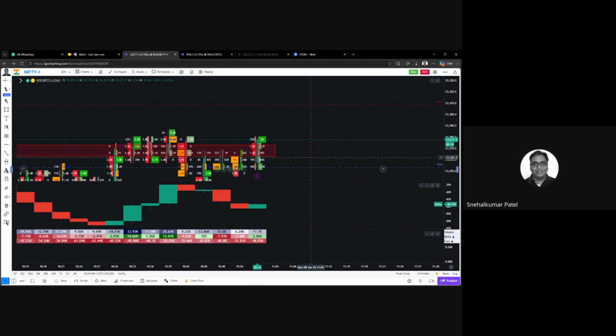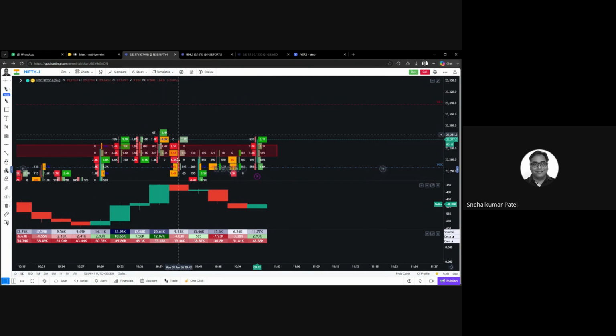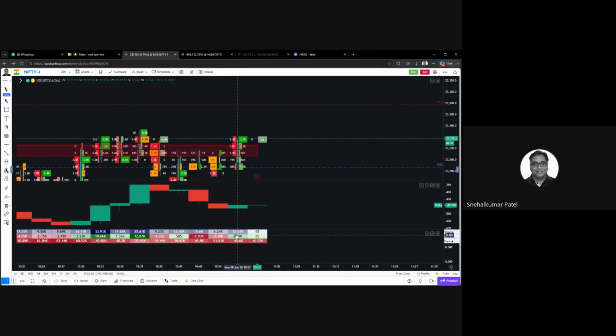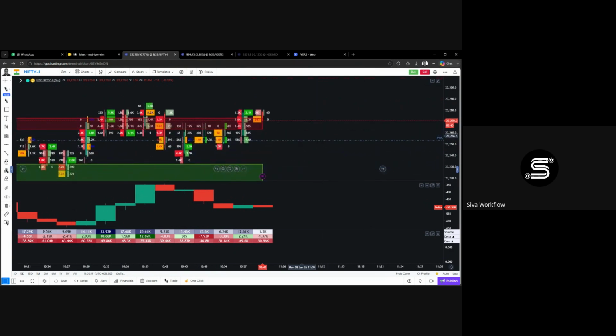Ideally, you should be looking at the imbalances because imbalances will show you who is trying to dominate in the market. Here the sellers are dominating. We don't see any buying dominance as of now. Even though the candle is going up and delta is positive, ideally this candle should have blasted until this level if the buyers were actually dominating in the market, but they are not.